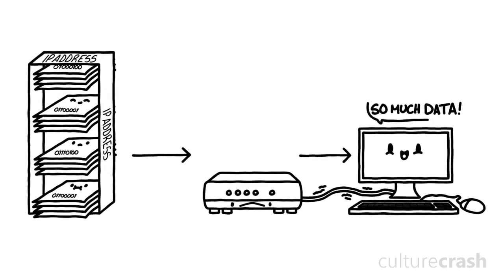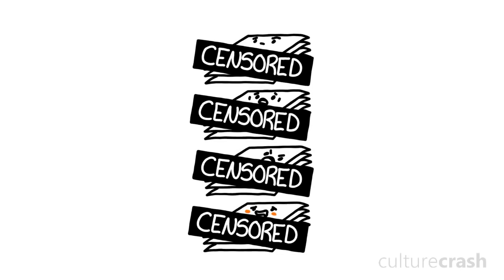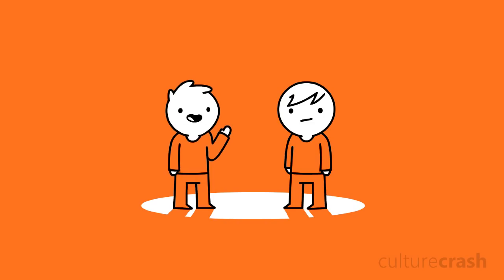Once the data reaches the other computer, it travels in the opposite direction back up the TCP/IP protocol stack and is stripped of all its address information before finally being converted back into a useful format. I may have left out a lot of detail there, but that's the gist.